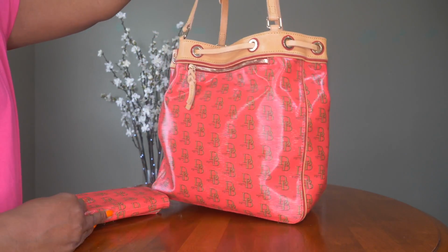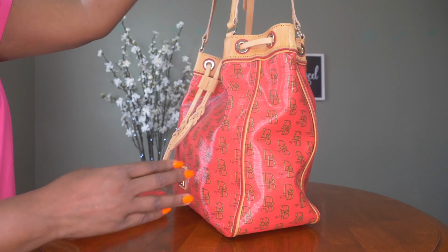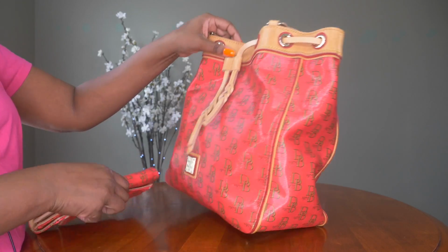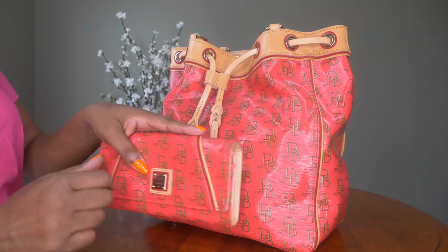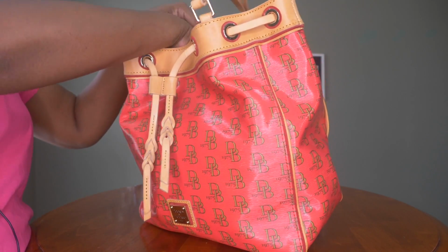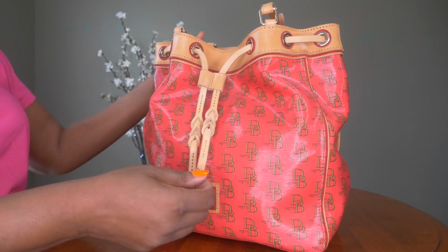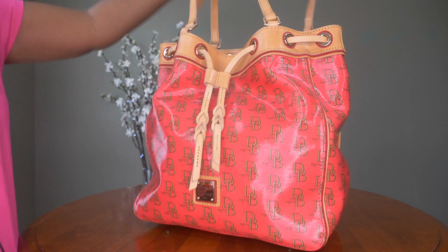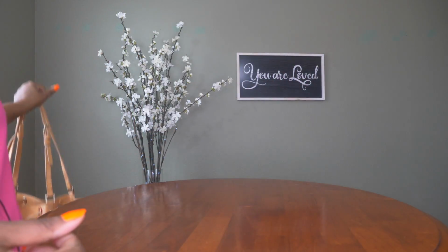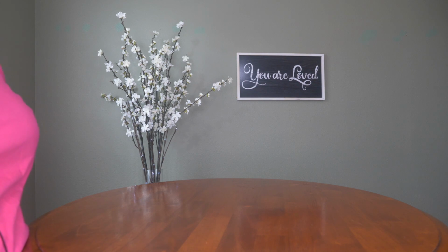This bag is so beautiful. I love it. It's in the polyvinyl coated cotton, and she's one that I will plan to keep for a lifetime. So again, this is the D&B Sutton Jocelyn drawstring bag in what I believe to be the color lipstick red, and she is gorgeous, so much so I might move into her today.